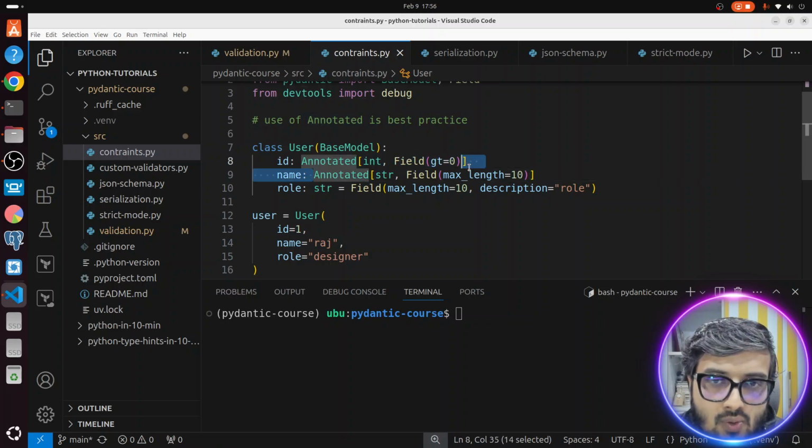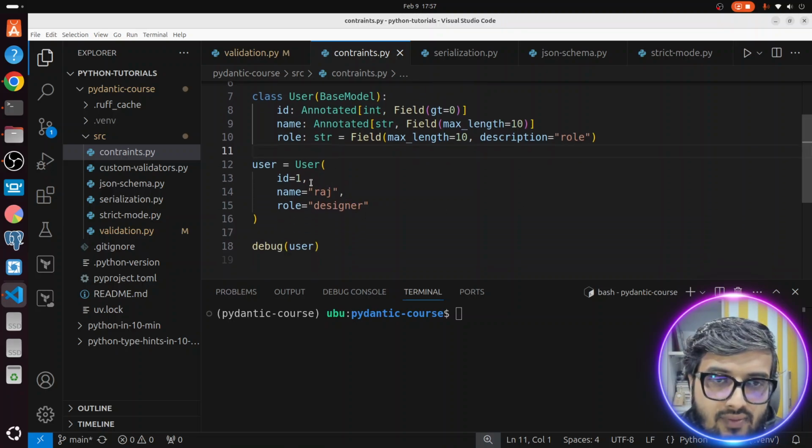The best practice is to use Annotated instead of using the direct Field approach. Why? Because it shows equal to Field, and we start thinking that it has a default value, but that is not the case. So it is always good practice to use the Annotated approach. In the Pydantic documentation or LangChain documentation, you see this kind of usage multiple times. But if you are building an application for production use, I would request you to use the Annotated approach, where you pass the data type first and the Field second. Multiple metadata arguments within the Field can be added here to support it.